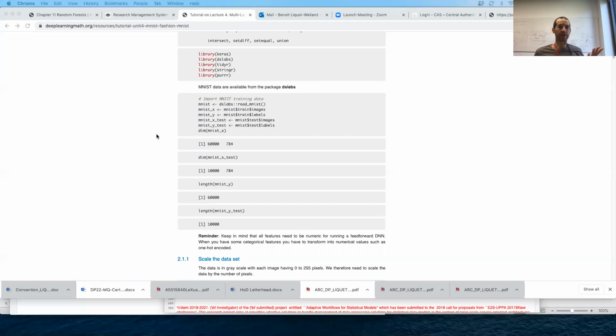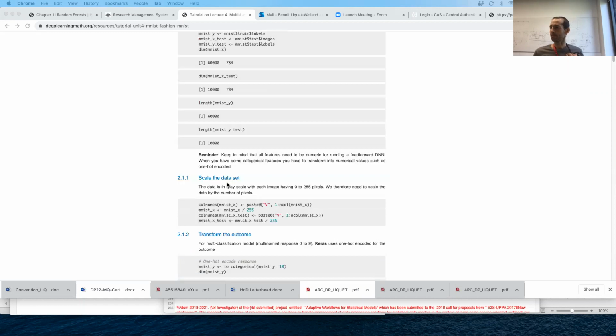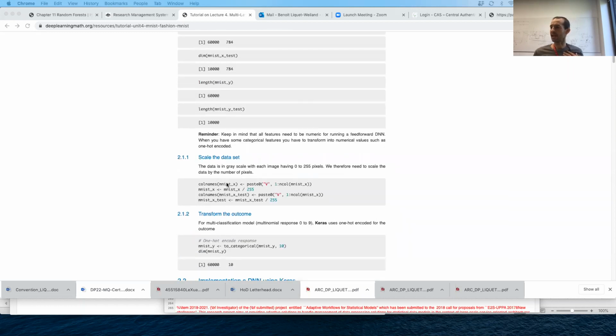So you should have this data now, 60,000 digits for training, and 10,000 for testing. And first step, we scale the data, dividing by 255, so we get all the values between 0 and 1.